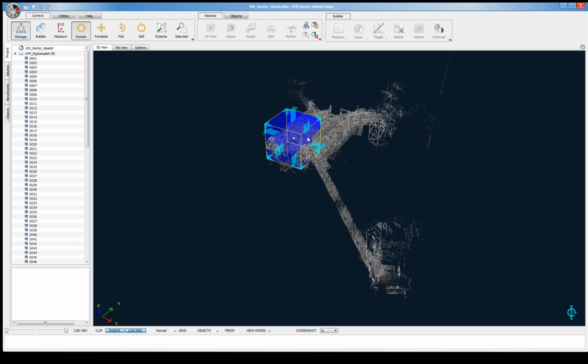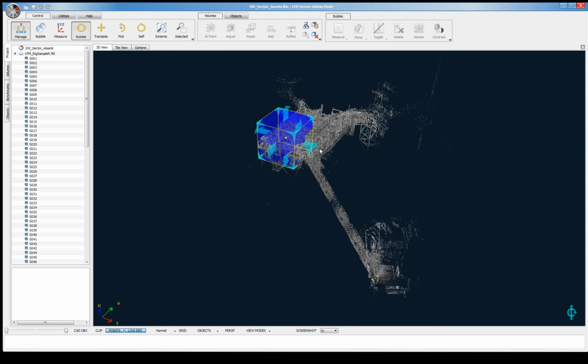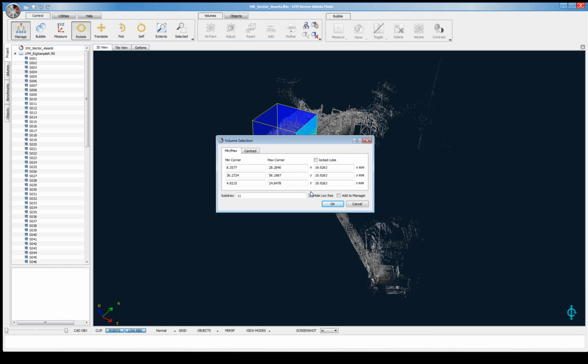So what I want to do first is just refresh people's minds about how to select point clouds. This is not new to LFM Server 4.1, as you can guess if you're an existing user.